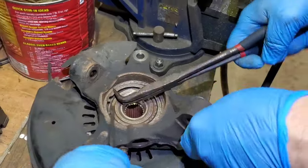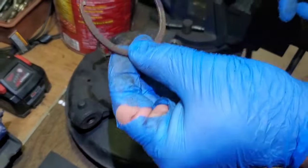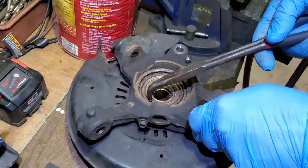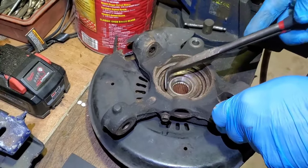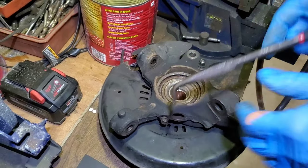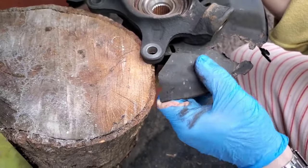Now we're just gonna pull it off, just like that. There we go. Now we're good. Press out. And this part we're gonna compress out as well. This out and this out. This way. This down, up. So we will be removing this one and throw it away.